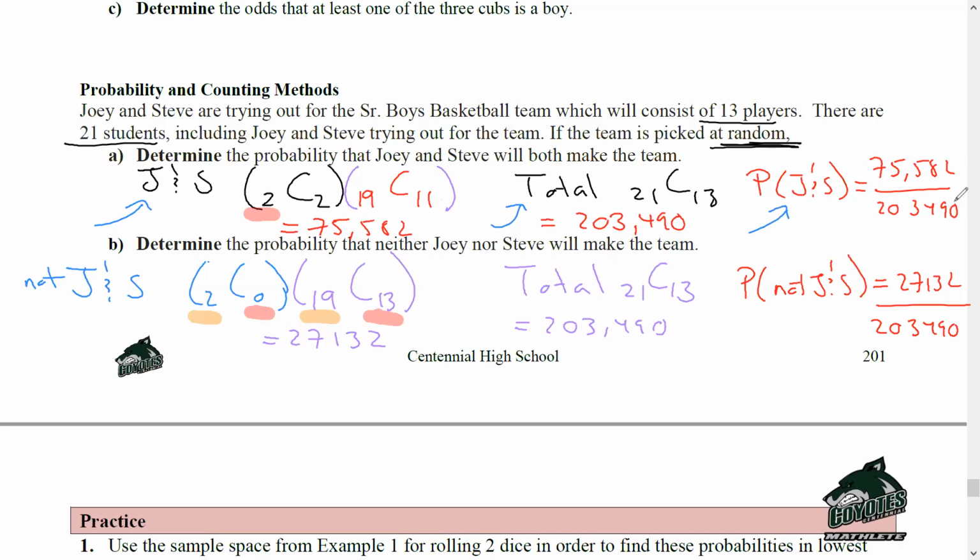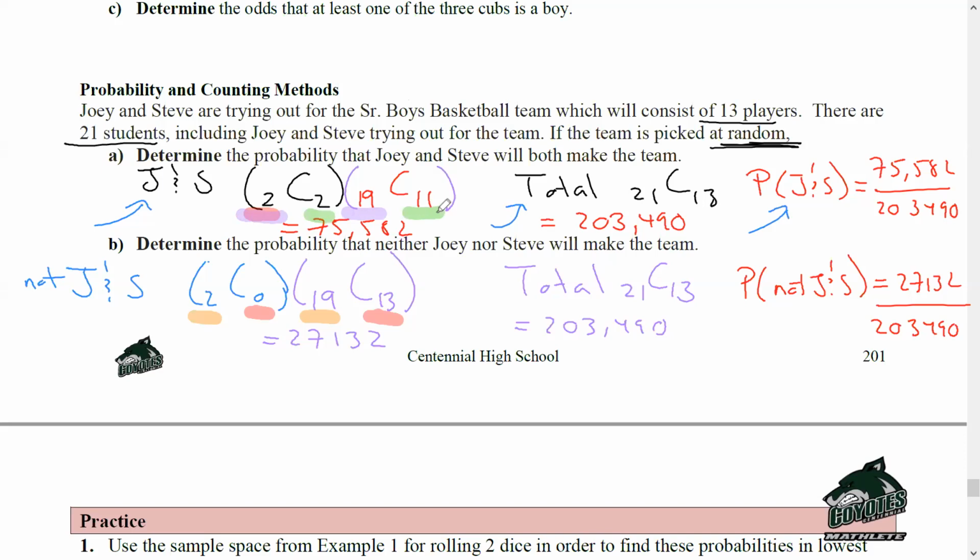Here we go. Okay, so it never takes too long to just go and see, do I have everyone accounted for? If I had done that in the first place, I would have noticed that I had screwed up, right? Now when I go to check, I say, look, 2 plus 19 is 21. I've got all students accounted for. 2 plus 11 is 13. I got all players on my team.